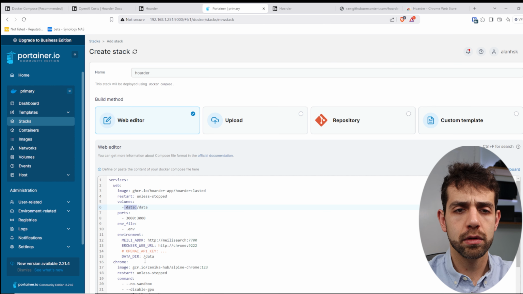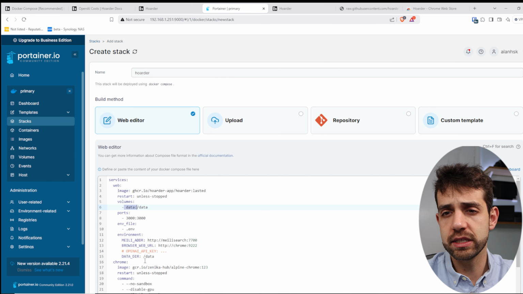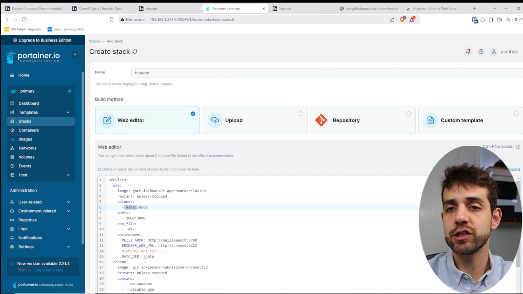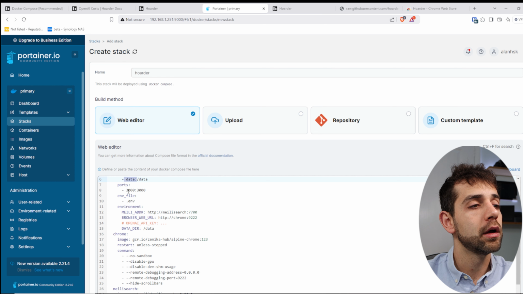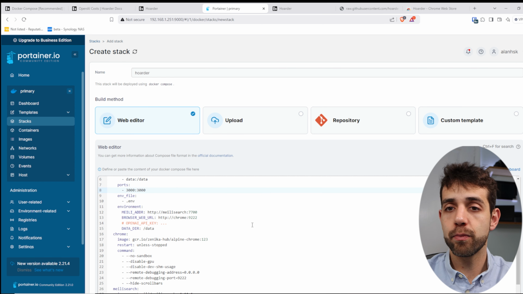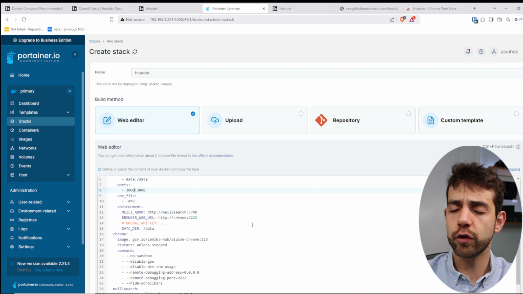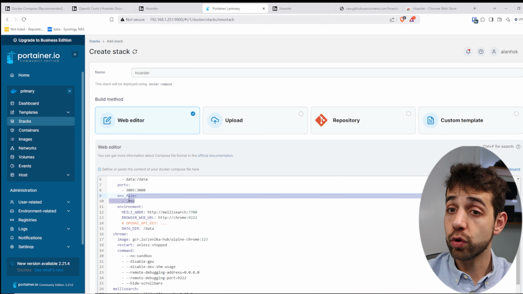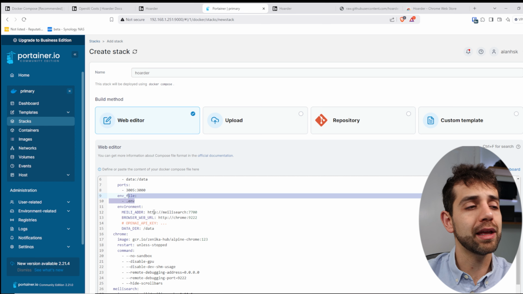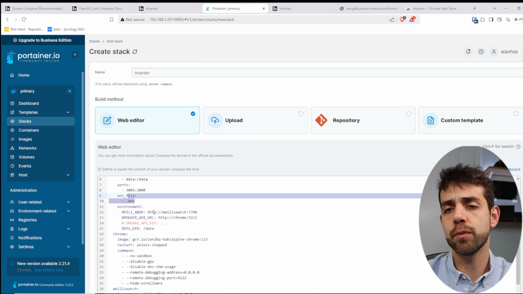In my case, I can just back up my system, so it's not a problem. If you have a reason to put an absolute path, you can do it, but in my case it was super easy to leave data as a volume in Docker. Ports, I can define my port. In this case, I'm using port 3000 for all the applications, so I needed to change my port. Environmental, I'm not going to use it, because we are using it directly in Portainer.